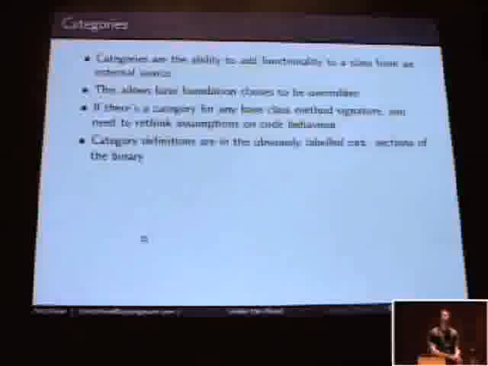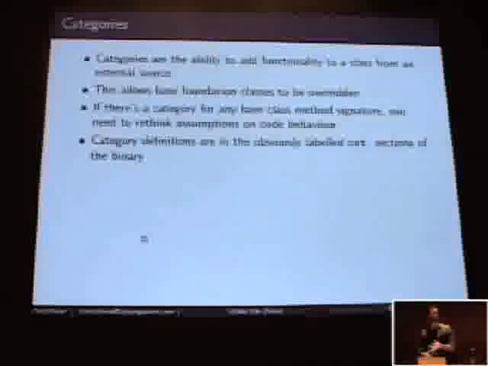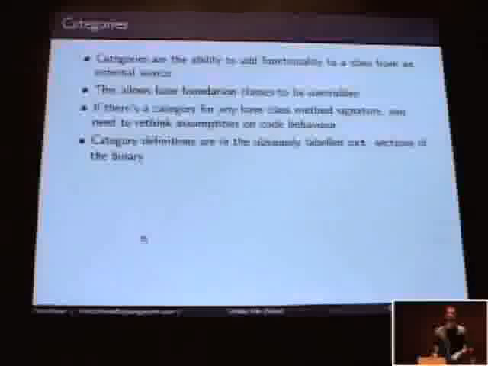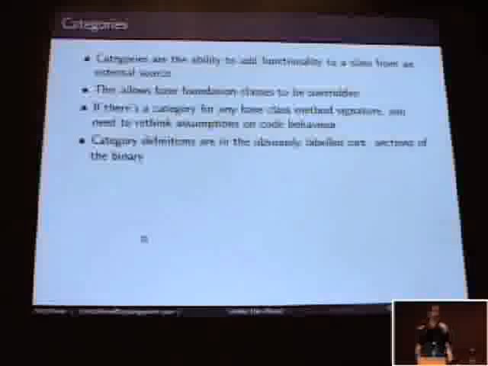Categories are kind of interesting as well. It's a construct for Objective-C which allows you to either override or add methods to a class that you didn't create. So you don't have to have the source code. You don't have to have permission to do it. You can just sort of stick it on and force things to do things they weren't actually intended to do. You could override the default NSString so that whenever somebody calls length, it's going to add 7 for some reason because you think it's hilarious or whatever.